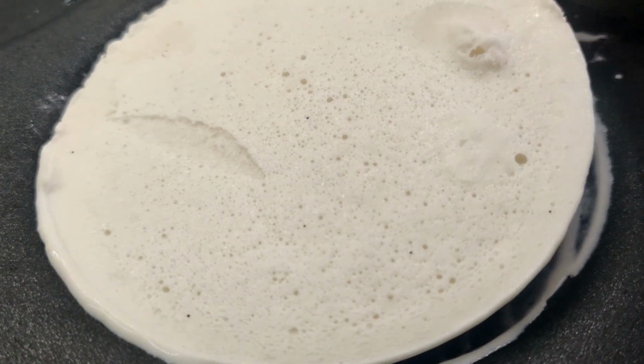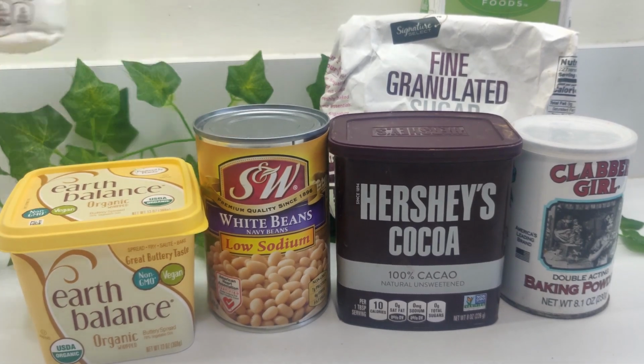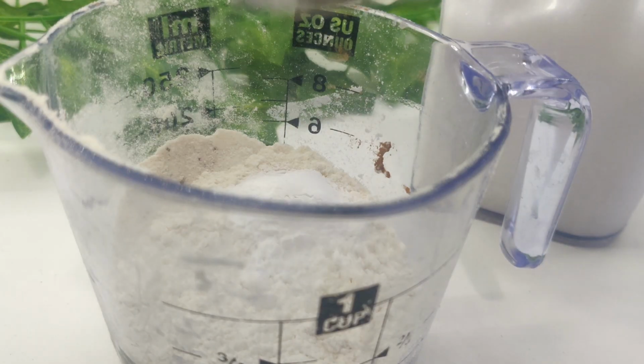I'll pop mine out and place them back in the freezer while I make my ice cream cookie. Start by combining a 1/2 cup of all-purpose flour and 1/2 teaspoon of baking powder in a small dish or measuring cup and set aside.